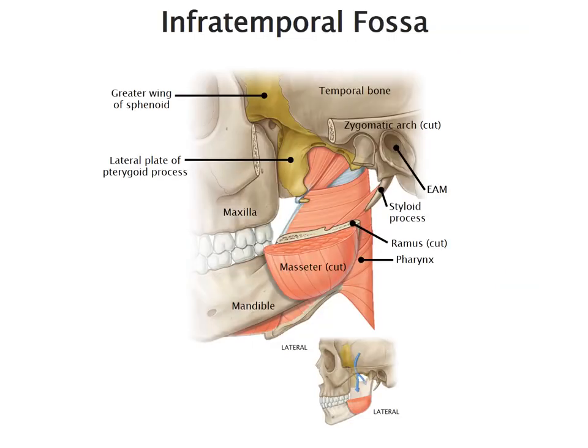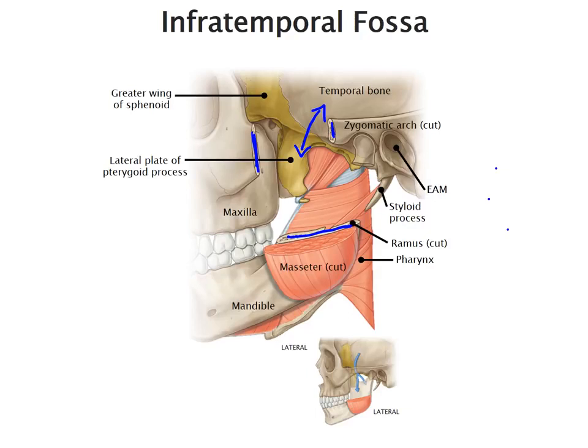Now let's peer into the infratemporal fossa and explore its contents. Notice in this image, part of the zygomatic arch as well as the zygomatic bone have been resected in order to peer into the infratemporal fossa. In addition, a large portion of the ramus of the mandible has been removed as well. And so this area here represents the area of continuity between the temporal fossa above and the infratemporal fossa below.